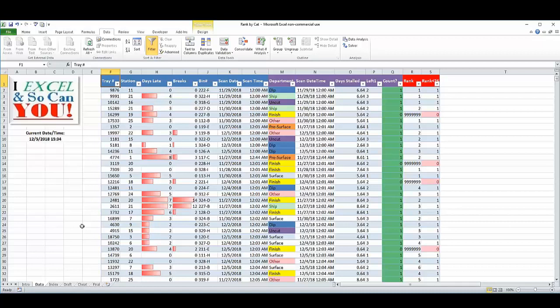And to do that, I basically had this table, or more specifically, I had the blue columns of this table, and then I would add the other columns later. What we have here is the tray number, which was the unique identifier, the station, which in actuality wasn't a convenient number. Instead, it was the actual name of the station, so things were in alphabetical order as opposed to a convenient chronological order. The days late, which is not to be confused with days stalled.